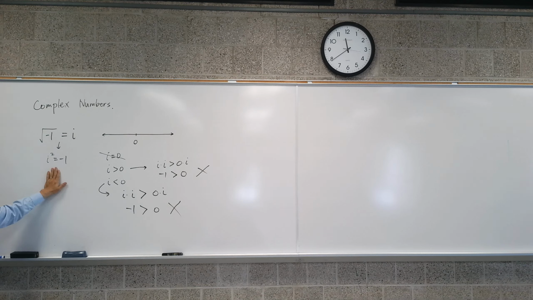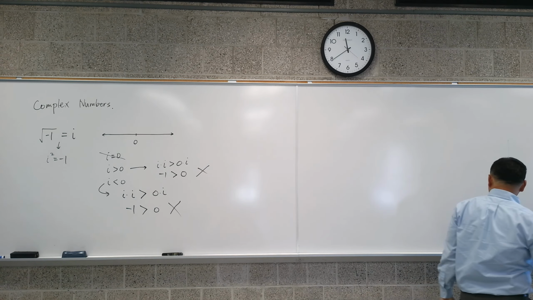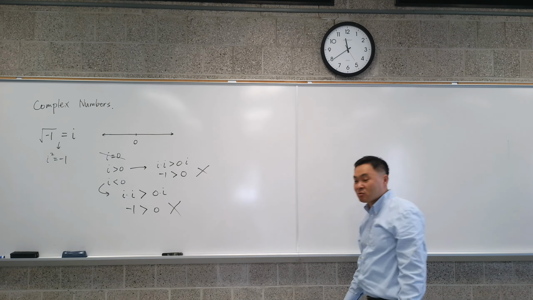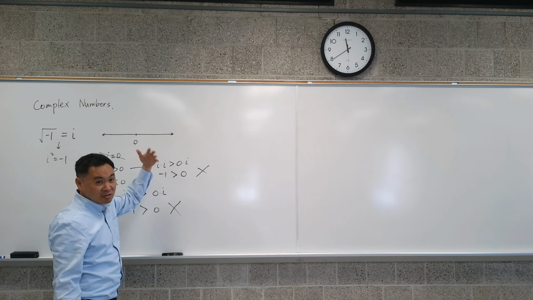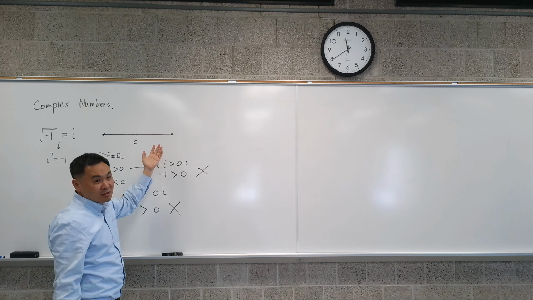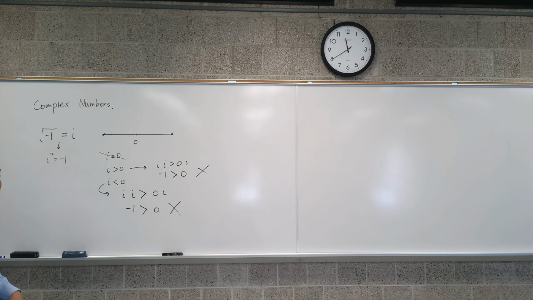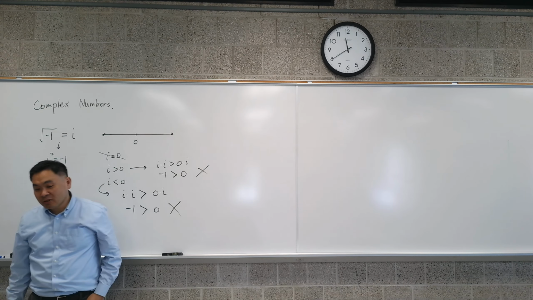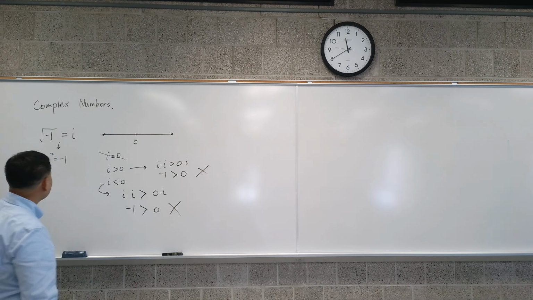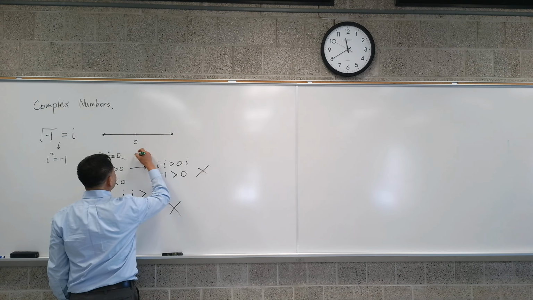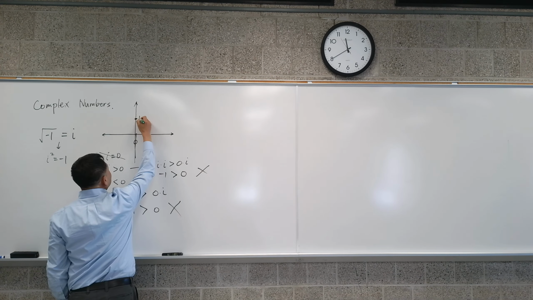Okay. Now, there are two ways to go about this after finding out that it doesn't belong on the number line. One is to say, well, all the numbers that we know of should be on the number line, and since it does not exist on the number line, there is no such number. All done. We just ignore them. They don't exist. A second approach is, well, if it doesn't belong on the number line, let's just put it somewhere. So we just put it like this and say i belongs here.